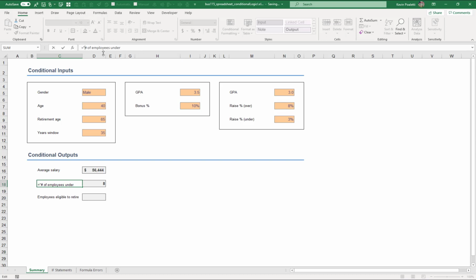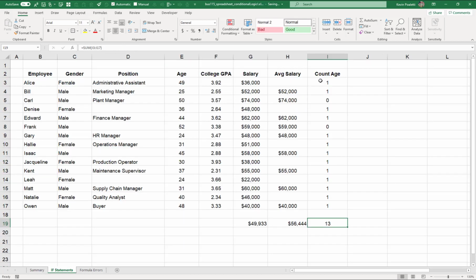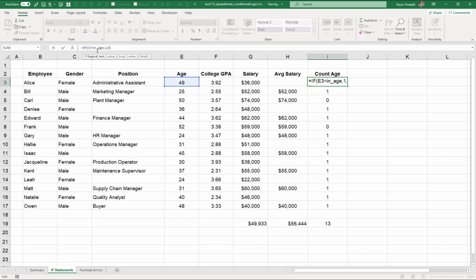If you type the equal sign, start off with double quotes, end with double quotes, and then use an ampersand to concatenate or combine another string of text, we can click on this text right here, hit enter, and now when I change the age to say 50, you'll notice both this count updates and the header updates. These if statements, again, are referencing onto our summary sheet to determine whether a 0 or a 1 is shown.